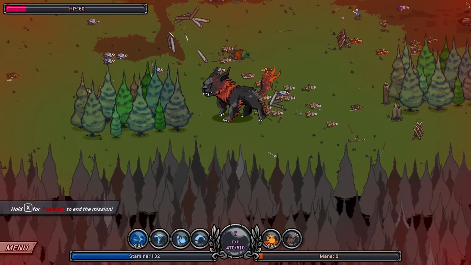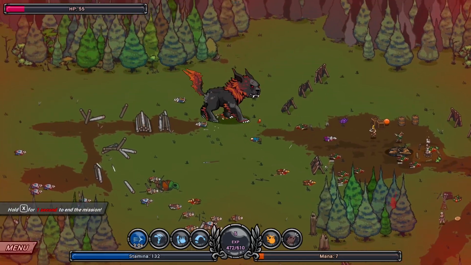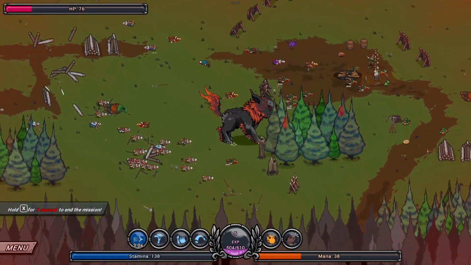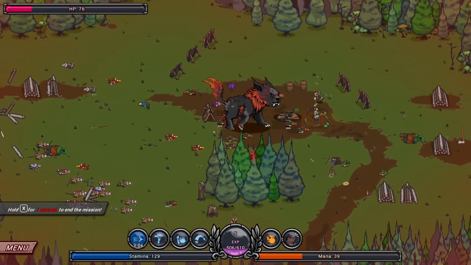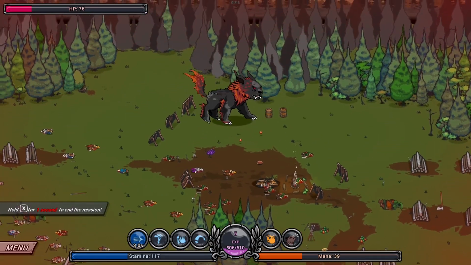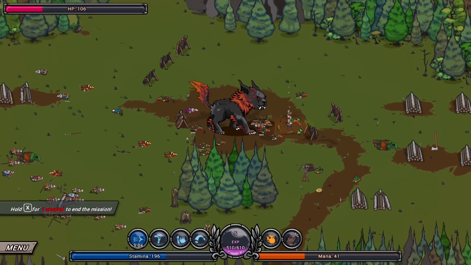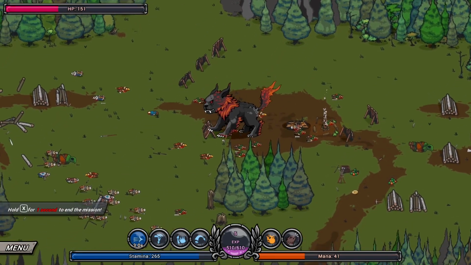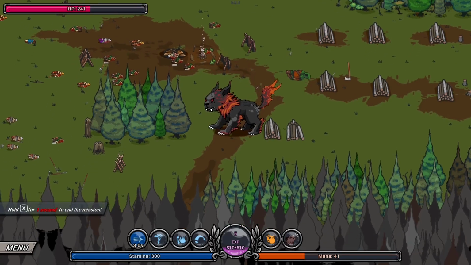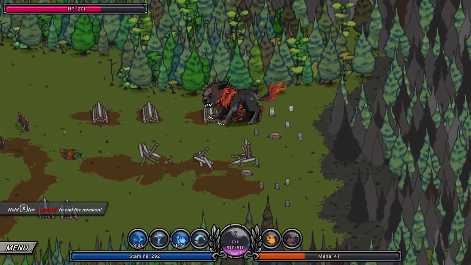Hold X 1 second to end the mission. Why would I do that? I'm not dead. All of that is clear. Let's try to get some food down me. Okay, I'm about to die. I'm surprised it's not eating all the dead bodies, to be fair. Why did you tell me to end the mission? Oh wait, I've done the mission. Okay, that's fine.